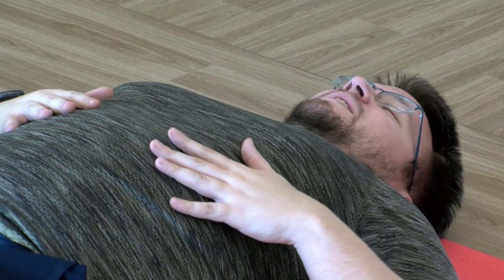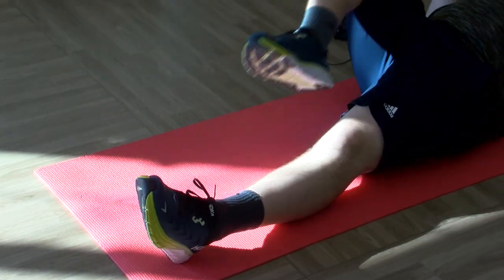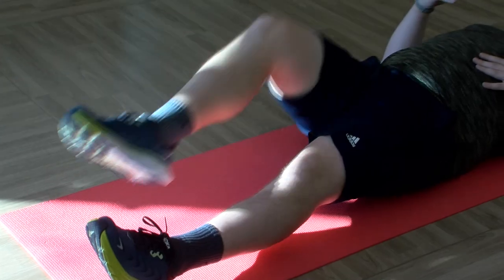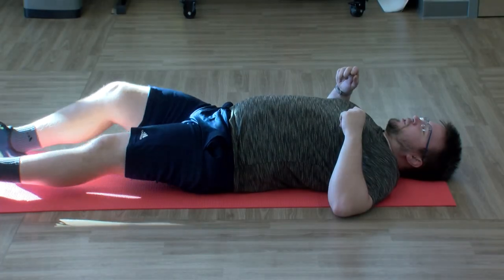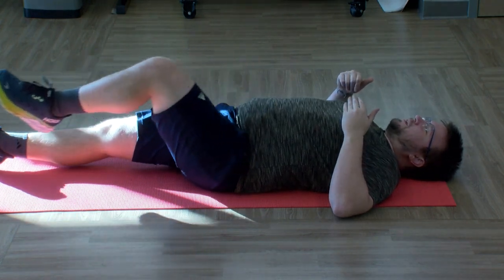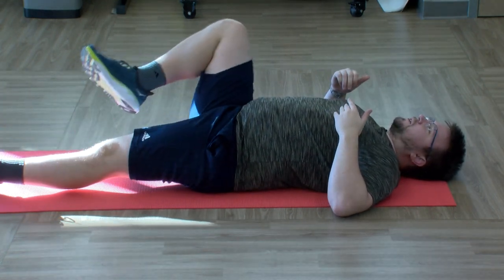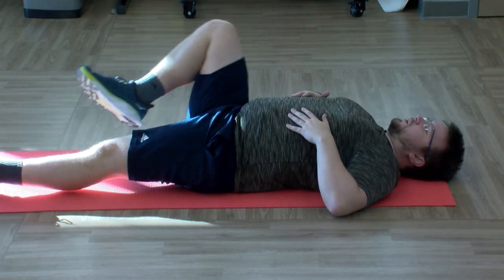Coming out of this here, heels on the ground. I'm gonna bring the right leg off, bring that right knee to chest, return that right heel to the ground. Just that active stretch we do, so we're lifting one leg, bending it, knee to chest, return that heel to the ground. Active hip flexor stretch here.